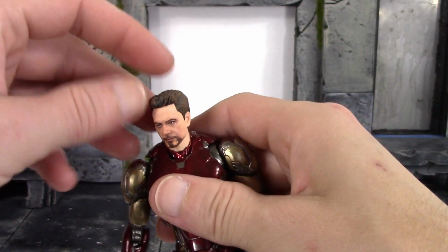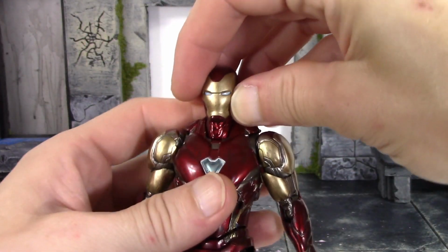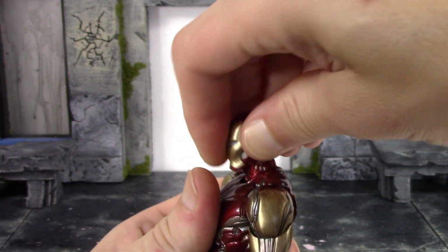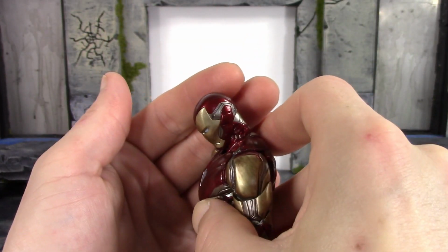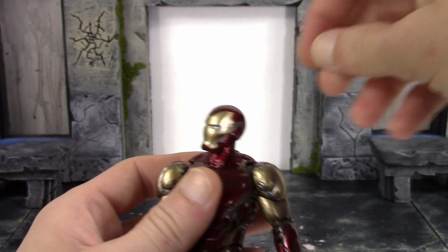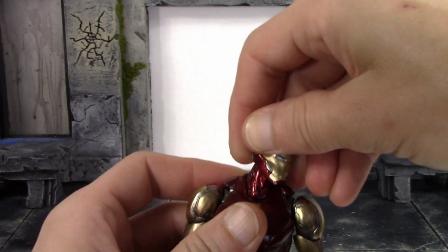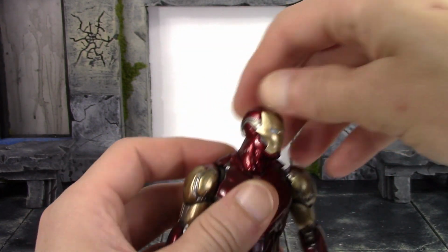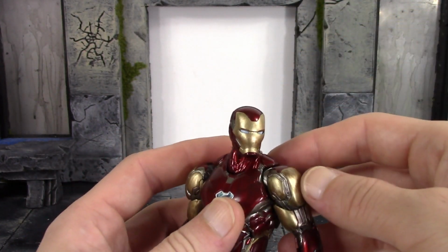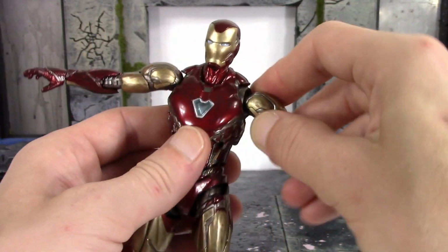And then let me show you the articulation with the mask on quickly. Alright, and then the articulation with his helmet or mask on with both joints looks up pretty good. Both joints look down much better. Nice pivot. You pretty much get the same movement. But with the swivel, this is why I wanted to show you. I guess his jawline gets in the way of how the neck is sculpted, so you can't really get him to swivel the upper neck any further than that. So that is a bit odd.